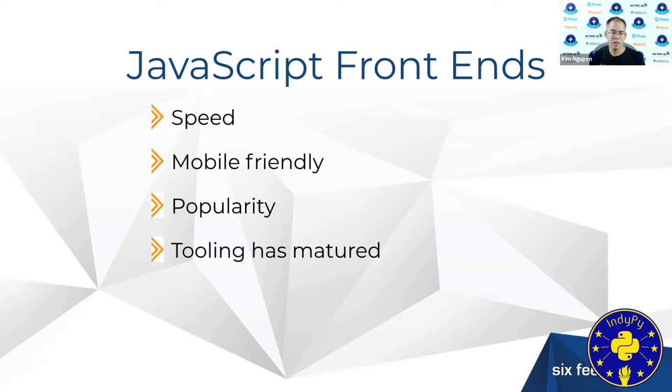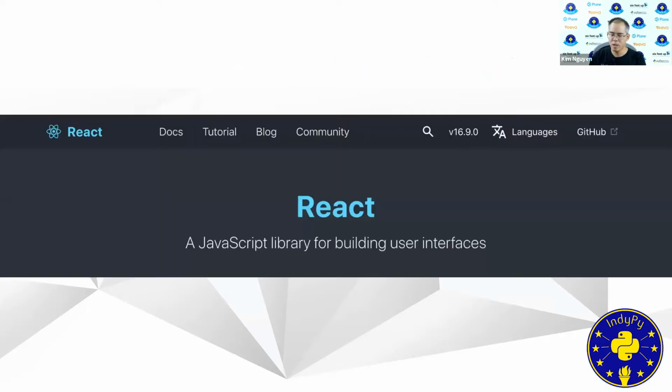And so Plone kind of stumbled through some difficult times when it was trying to come up with some of the resource registry. Oh, anyway, I'm getting in too deep, but the tooling definitely for JavaScript has matured. And so some of the front ends that have come out in the shakeup have been React, which is the big one that Paul was just talking about, Angular is another one, and Gatsby, Vue.